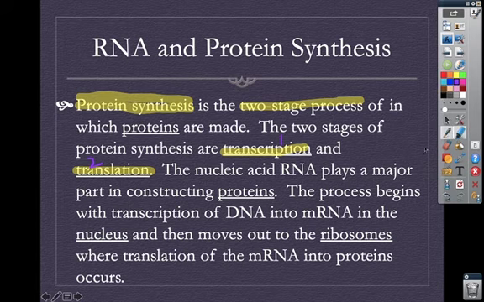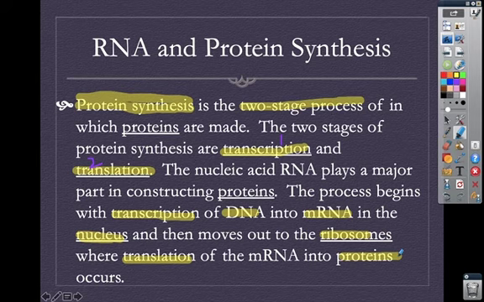So for transcription, that first step, transcription takes the DNA and converts it into the RNA language, specifically messenger RNA. That's happening inside the nucleus. So that's the where. And then once the RNA is made, specifically the messenger RNA, it leaves the nucleus and it goes to the ribosome, and that's where the protein is going to be made during the process of translation.